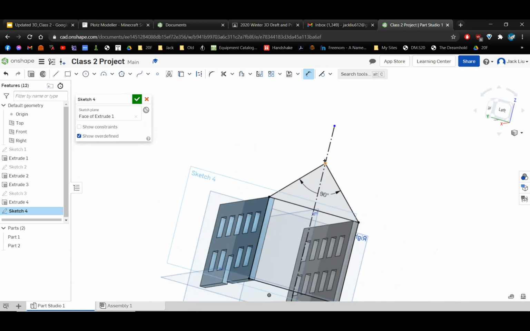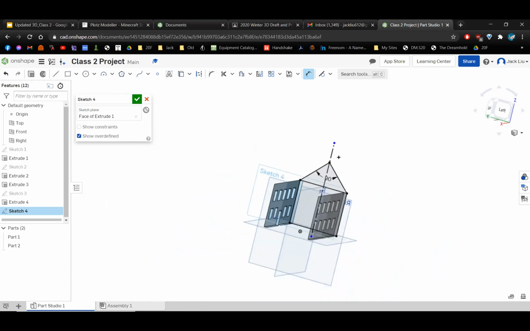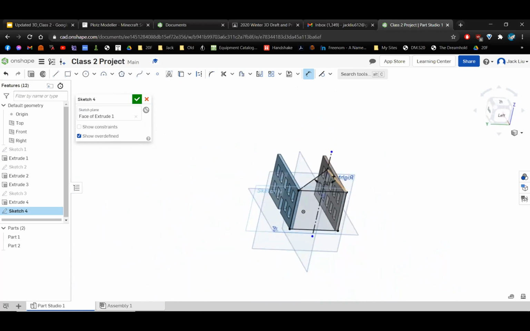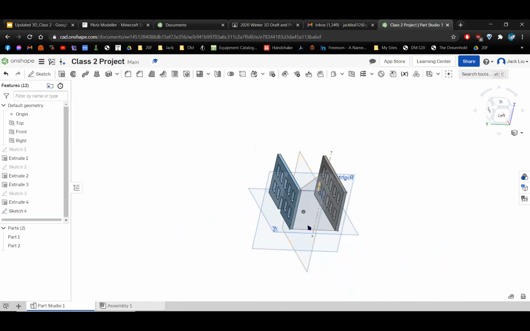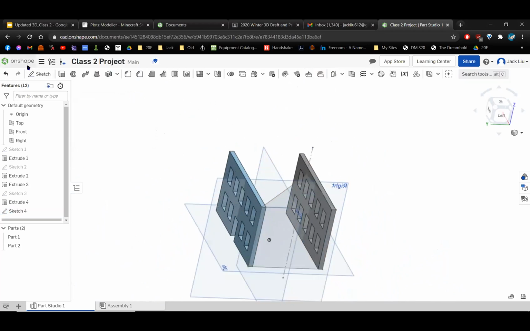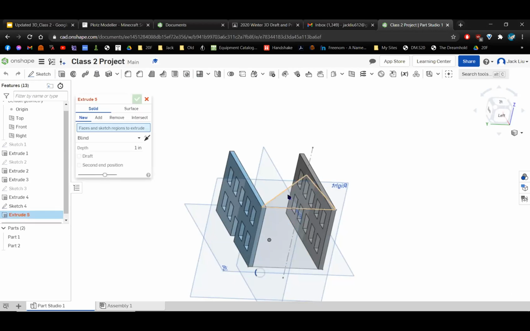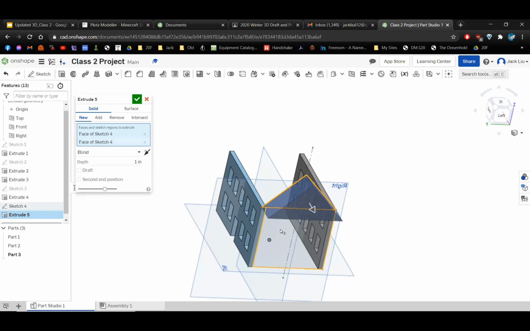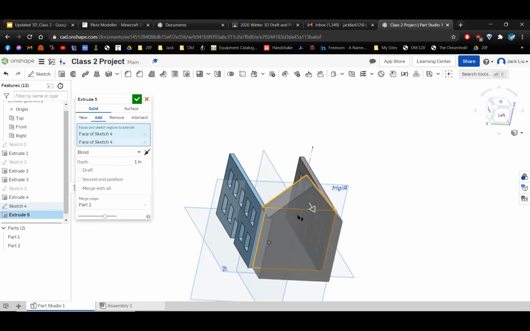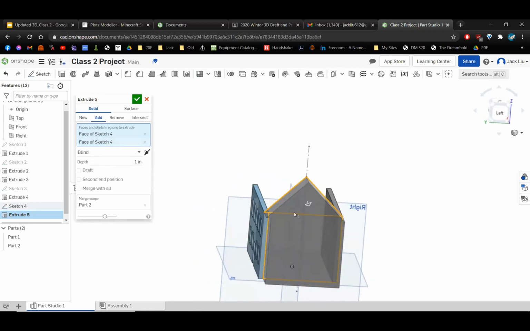It would be kind of odd if it was not aligned, right? But anyways, we're done with our sketch, right? So we can hit the check mark and we can start extruding our side. I'm going to hit the extrude button, and then I'm going to hit both the triangle and also the square or the rectangle. If you notice, it's a little bit weird for me.